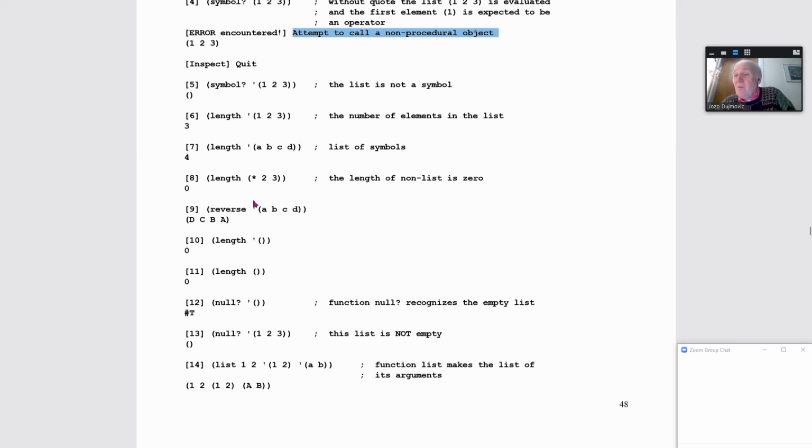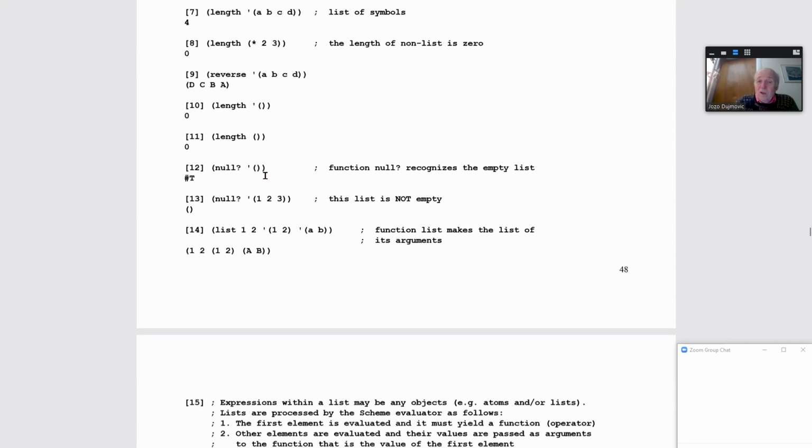This is by definition 0 because there is nothing inside. So the length of an empty list is 0. This is an error in Racket. You can ask whether something is an empty list. The recognizer for an empty list is null. Null with a question mark is recognizing whether this is an empty list or not.